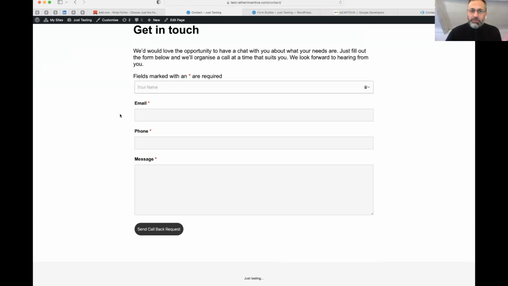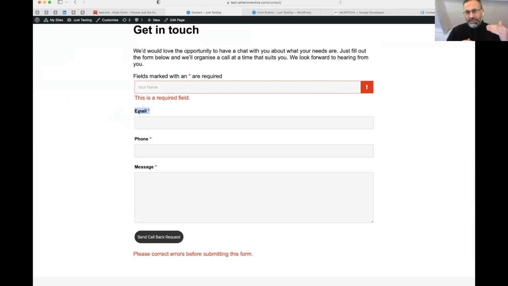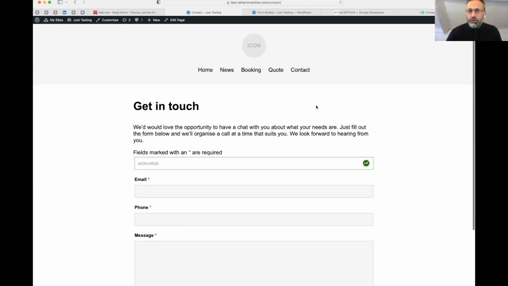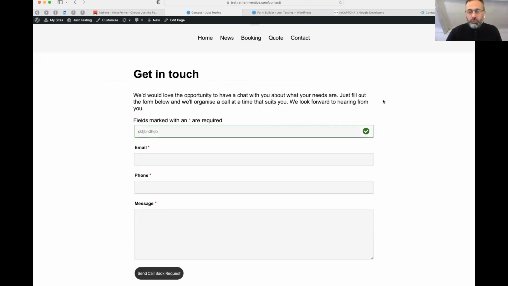And that's quite nice because now you can basically compress the form vertically a little bit. We can make it a bit neater, which is really useful for small forms. And we can just overtype our name within that field and the placeholder disappears. Placeholders are really useful for messages as well, if you want to give people an example of what they type in there. Okay, so that's our sort of typical callback form or contact form.